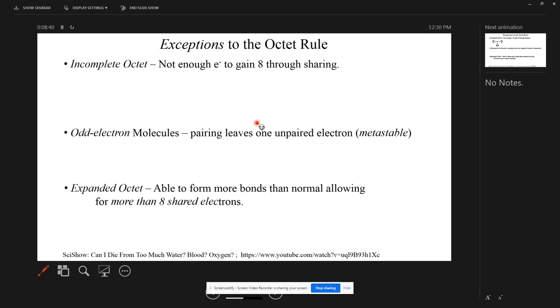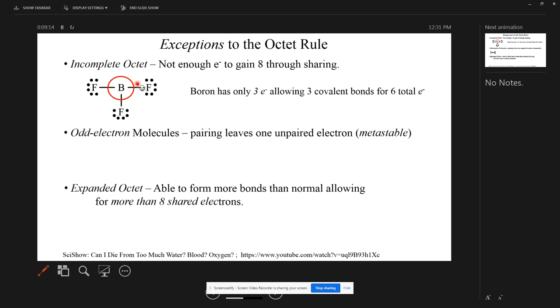Now, next on the homework, there were some questions about exceptions to the octet rule. These are generally pretty simple. We know all of them: the elements would like to have an octet, but just sometimes it doesn't work out. So first we have the incomplete octet. Take, for example, boron. It only has 3 valence electrons, so it can only make 3 bonds. If you were to count up the number of electrons associated, we have 2, 4, 6. And that is not quite an octet. You only get to share with what you actually bring. So boron has an incomplete octet. It has a whole orbital that's just completely empty. And there's just no way it's going to achieve that octet.